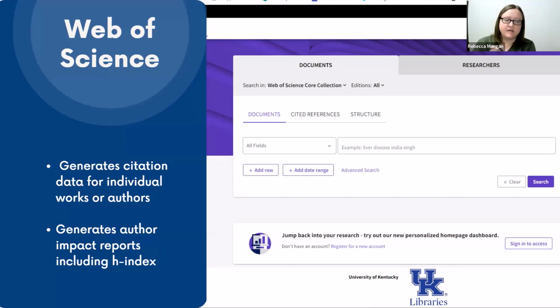And then also, you may or may not be familiar with the fact that Journal Citation Reports used to be a subset of Web of Science, and that is how you would find the impact factor of journals. That is no longer the case. So I'm going to walk you through making sure you know how to find that outside of Web of Science, because it has now split.